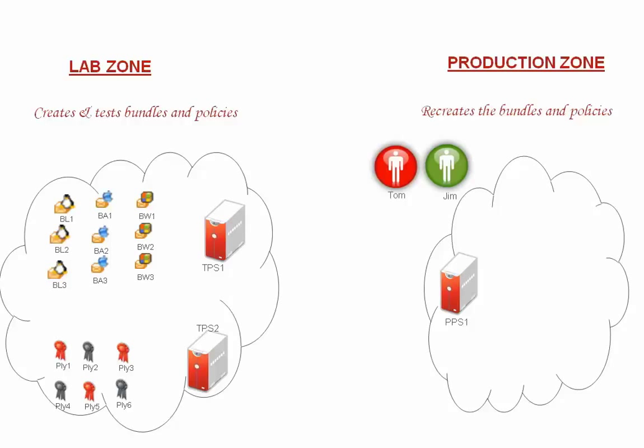So, the entire process of creating bundles and policies first in the lab zone, then again in the production zone is time-consuming and also depends on the number of objects required. This means they are taking time away from their core business activities. Also, the process of recreating is error-prone.